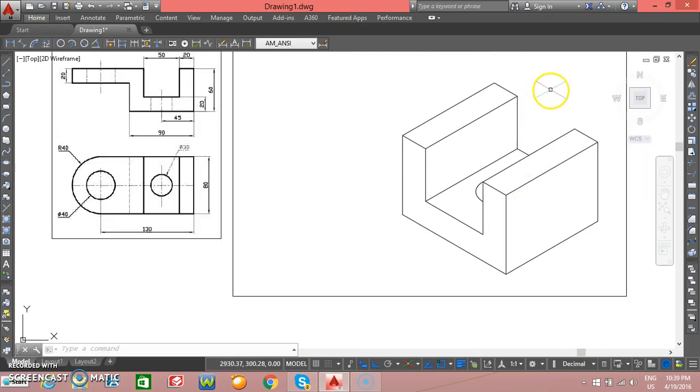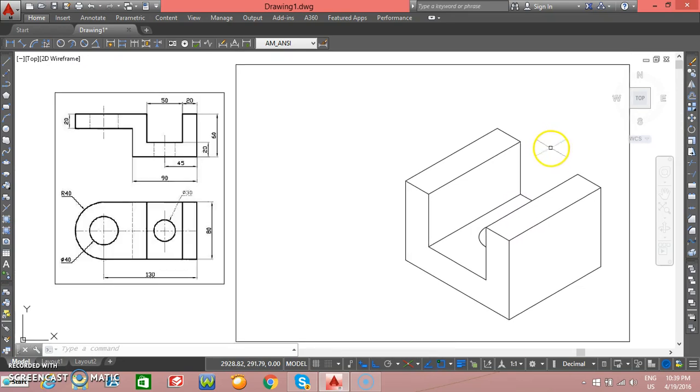Now we have to add this portion. So this is at a distance of 40 millimeters from here. The center is located. First we draw this rectangle, and then with the center we'll draw the ellipse there. So line.